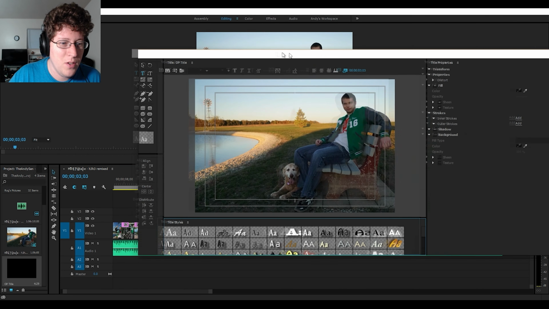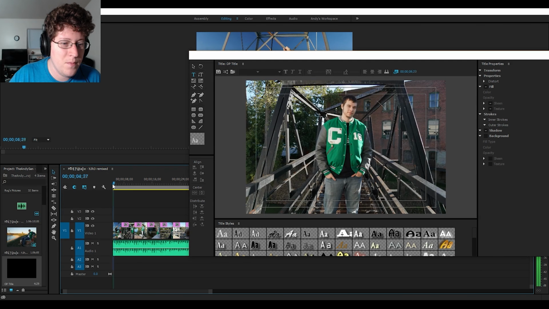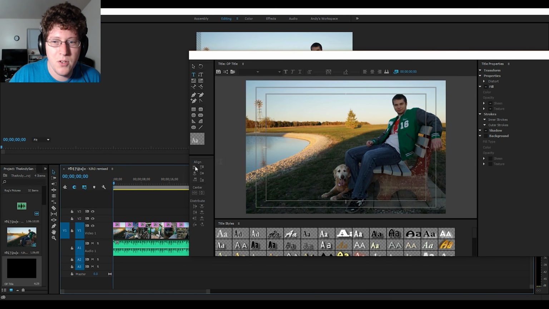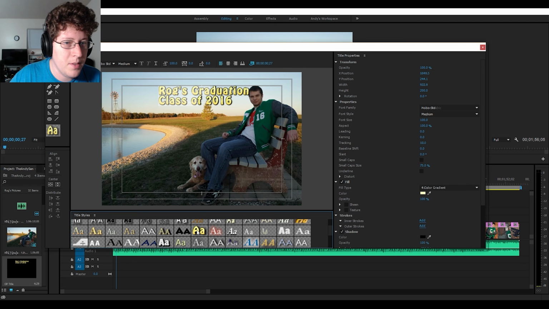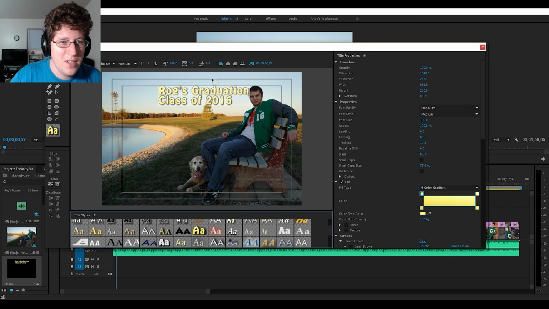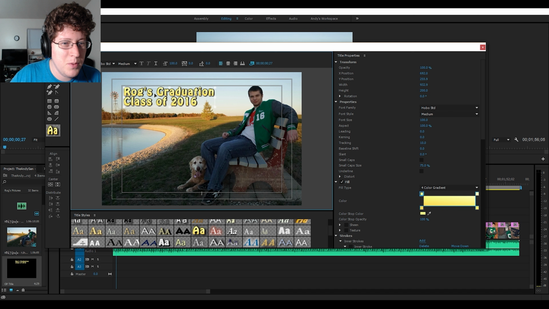So we're going to go over here to the very beginning, to this opening picture here, which is the first one right here. And we're just going to type in, I don't know, Raj's graduation. Then next line, don't worry if you can't see it, it's in white text, I'll fix that later. Class of 2016, so select it. We're going to change the art style to, I don't know, how about this one, right here? Yeah, it's kind of cheesy, but you know, so we'll just put it like right here.